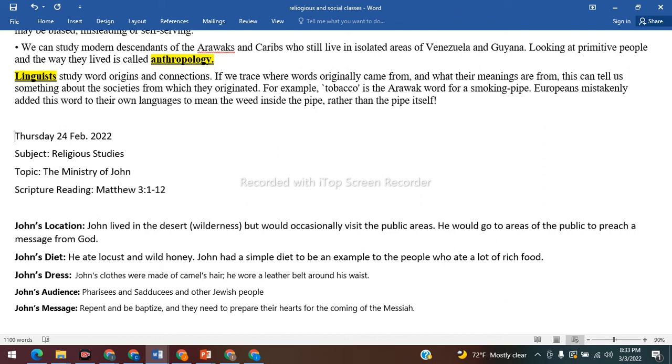What was different about John compared to everybody else? What was different about him? How he used to eat and dress. Yeah, how he used to eat and dress. He ate locusts and wild honey, right? That's definitely different than what other people used to be eating. They used to have their big plates of food, scrumptious meals, tables filled, right? But he had a simple diet, right? His clothes were simple as well, and he had a straight message, all right?